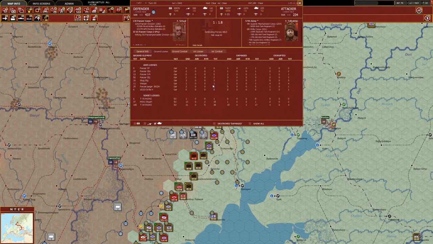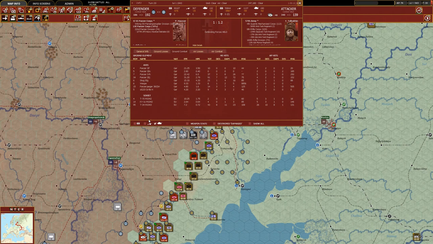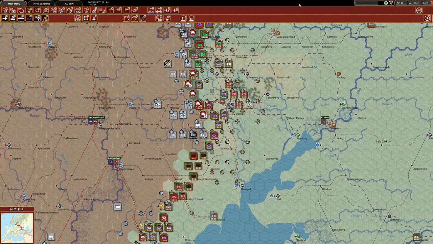Okay. Second attack. We started having some KV-1Ss and we lost seven of them. But they probably contributed to them losing more armor in that battle, if I were to make a guess. Yeah, so it looks like 14 of them were involved. Five had AP hits, three of which destroyed their target. So it didn't impact it as much as I thought it would have. Okay. Yeah, so that didn't go as planned.